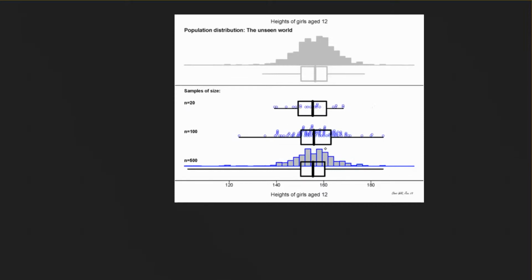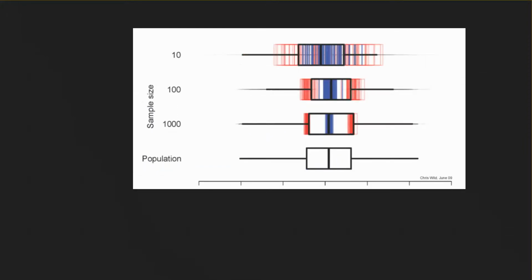So if we take a look at the overlap of these box and whisker graphs bouncing around for each different sample that we take, and just look again for a minute, notice those dot plots, they're slightly different each time, so each different picture you see here is of a new sample being taken, and you can see that every sample is actually slightly different. Again, that's our sample variation. So if we look at just overlaying the box and whisker graphs on top of each other, the red ones show you where the box has been, the middle 50%, and the blue lines show you where the median is.